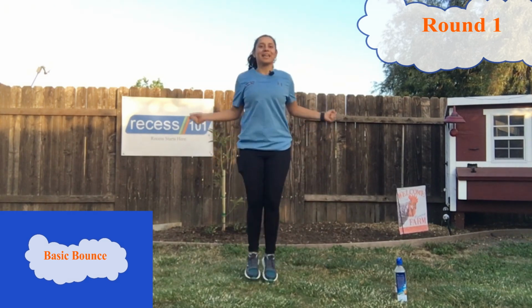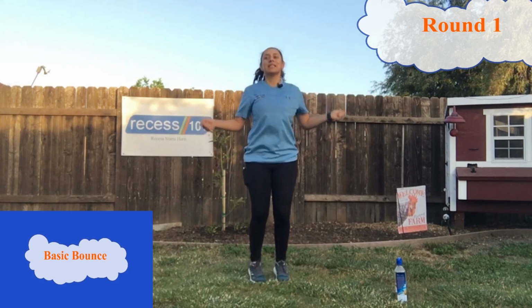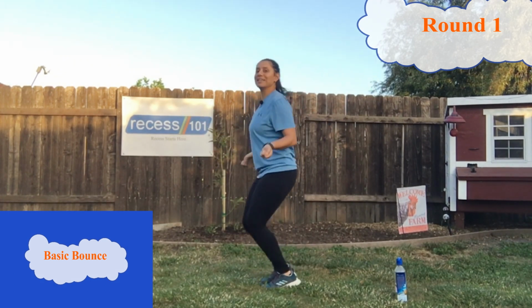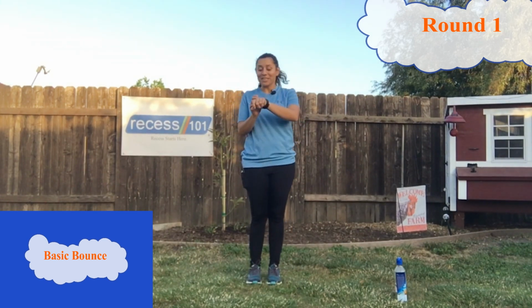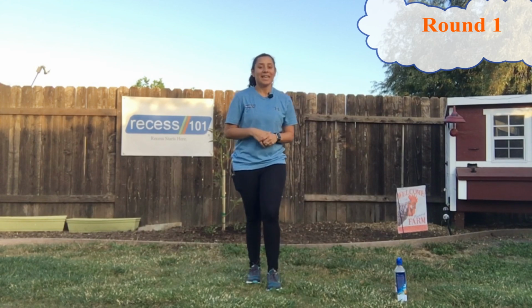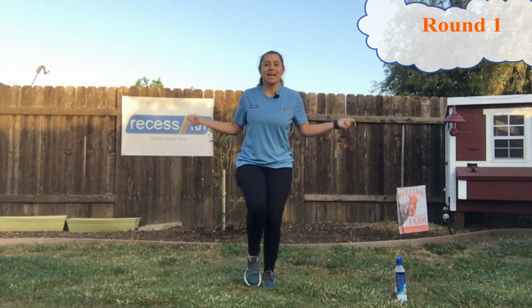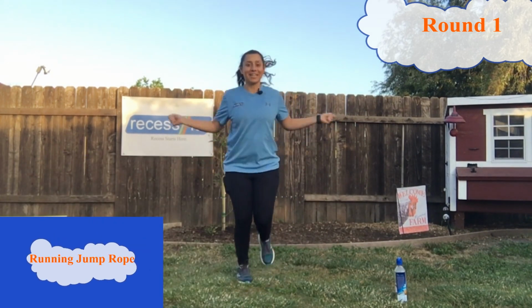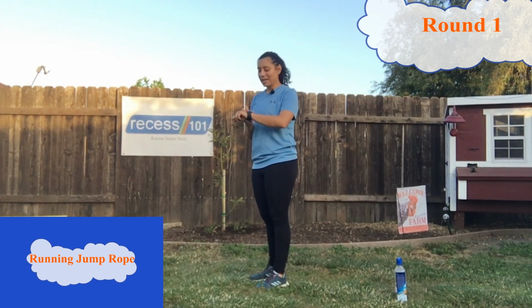Keep going. Make sure your arms are by your side, but they're still doing slight little circles, okay? And you're bouncing. Very good. And that's time. The 15 seconds went by really fast. Okay, so the next one we're going to be doing is our running jump rope. And that one, you're just literally gonna pretend like you are running while you're jump roping, okay? Ready? And go.